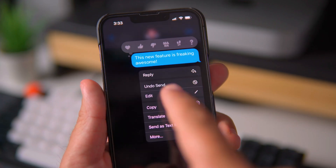Feature number two is the ability to completely delete a message. I've been in that situation where I've typed out a message, staring at it, thinking 'is this going to be awesome or is this going to really suck?' and then I sent it and instantly regretted it with no way to turn back time. Now iMessage is giving you that ability to delete that message like it never happened.